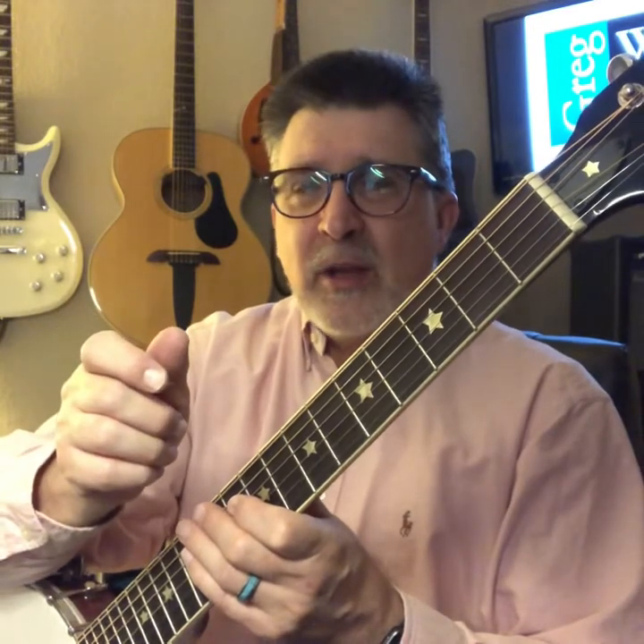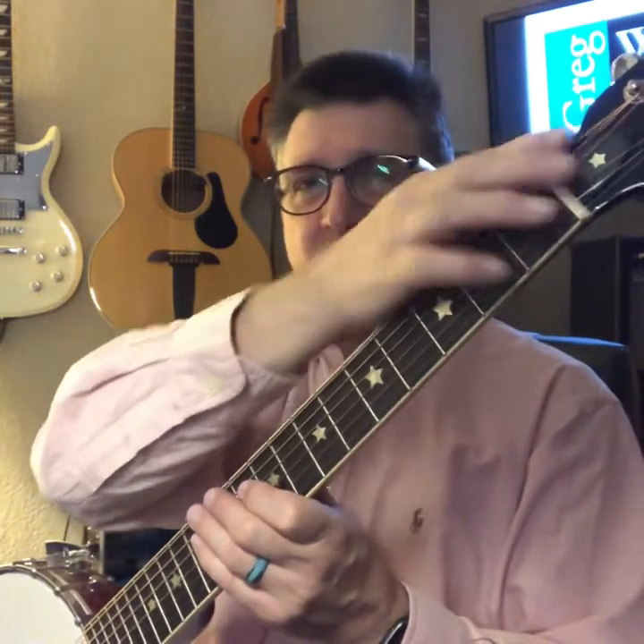I have three banjo-tars and all three of them when I got them, the truss rod was not only not adjusted, it wasn't even tightened down. So if you put the Allen wrench in here and turn it a little bit and it's really, really loose, you know it's probably not been adjusted. You can probably turn it maybe a quarter turn, half a turn, just right off the bat. You want to check that and make sure it hasn't been adjusted at all. You don't need to crank it down because you're not going to make the final adjustments until we get the strings tuned up and get the full tension on the neck. But check that first — we'll start at the top.